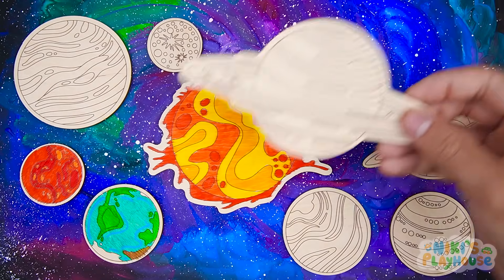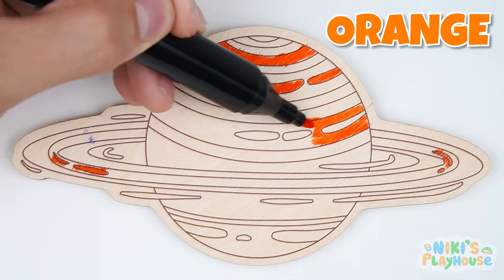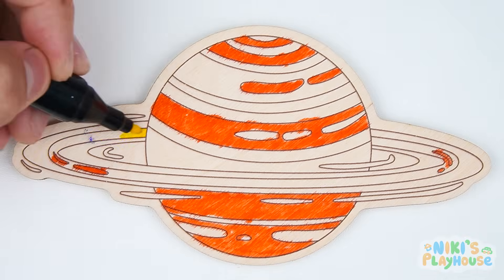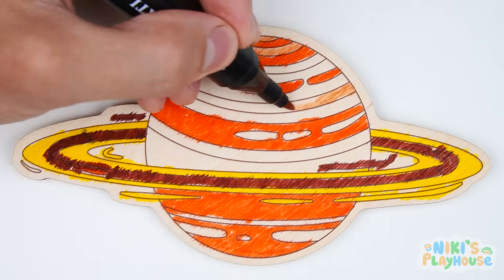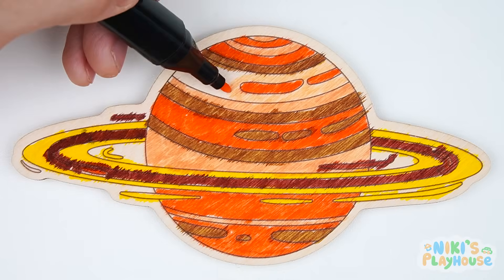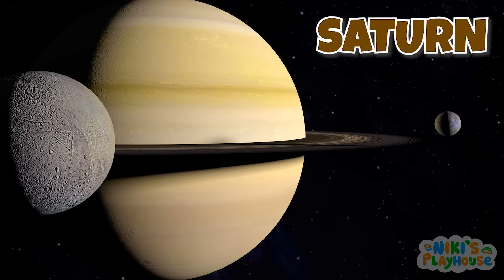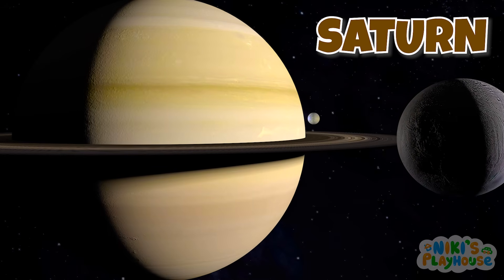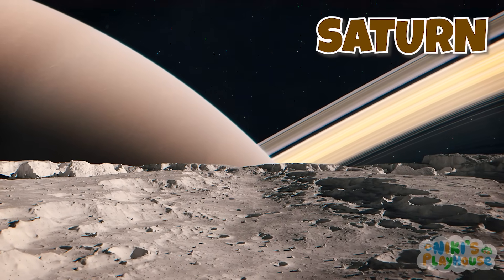Let's explore this planet next. This planet has huge rings, and we'll need orange to color it. These rings are made of billions of pieces of ice and rock — they stick together and make giant rings. You'll find yellow if you look at this planet really well, and there are also some shades of brown. This planet has more moons than any other planet in our solar system. It's Saturn! If you found a bathtub big enough, Saturn would float there. It takes Saturn almost 29 Earth years to orbit the Sun. But even though a year is so long, a day on Saturn is only about 10 and a half hours.